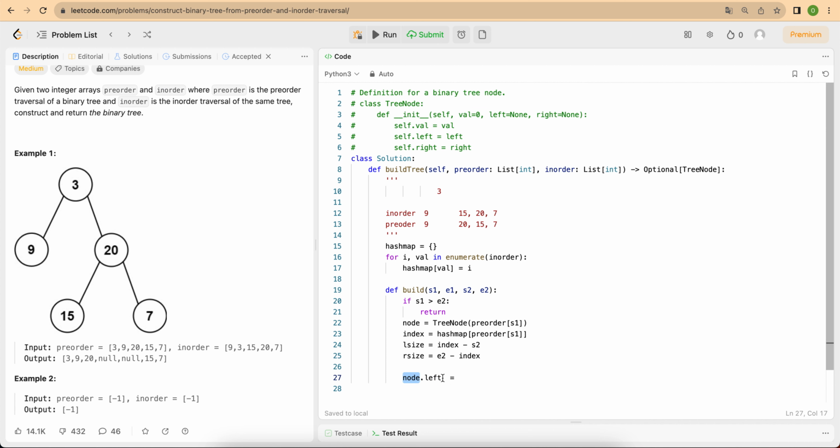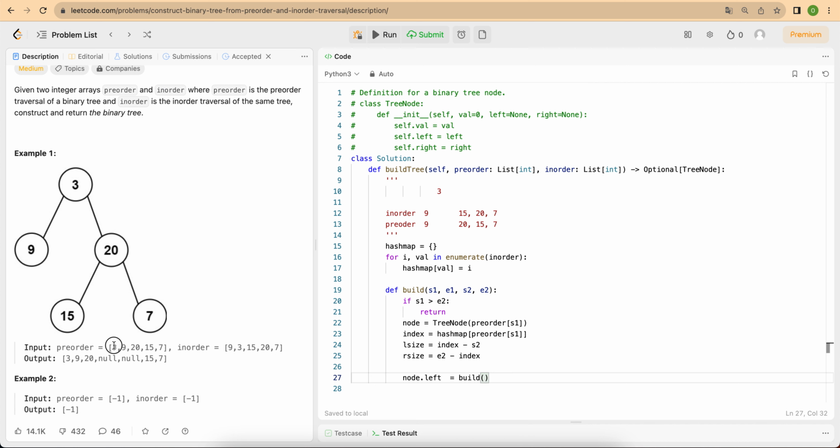Okay, then the node we created, and we need to make its left tree to be built, right? Yes, how to do that? I will change.